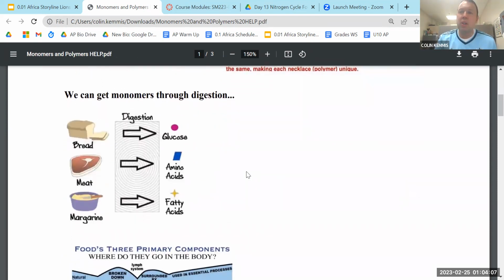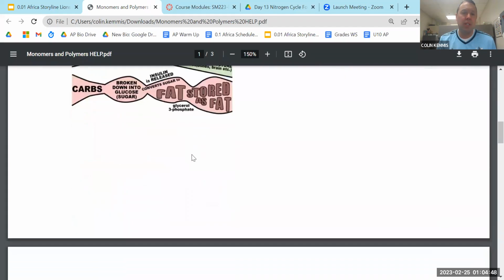And then to tie the molecules to the digestion lab, I really like this diagram. Bread has carbohydrates, we digest it into glucose. Meat has lots of proteins, we digest it into amino acids. Here's a pretty big fat, margarine. We can digest it into cholesterol and fatty acids. I really like that. It ties together the idea of digestion, polymers, the types of foods, and molecules. Hope that's useful for you.